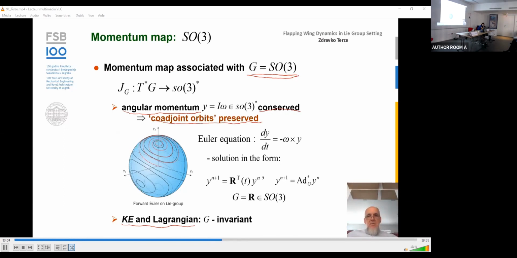This fact can be used for designing of structure-preserving integration scheme for rotational part of free rigid body motion. In that case, if we write down Euler equation in so-called Lie-Poisson form, we can seek for a solution in this form, meaning that we only rotate angular momentum vector during rigid body rotational motion, meaning that integration point of this process will always lie on the sphere.